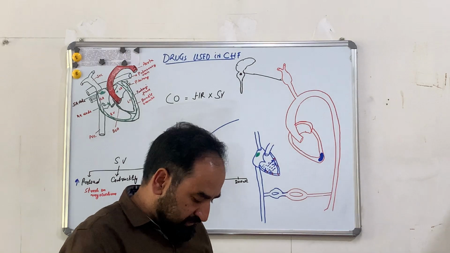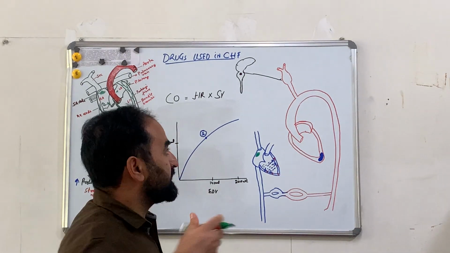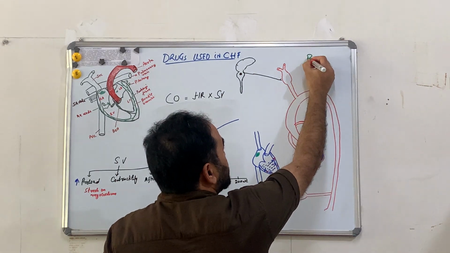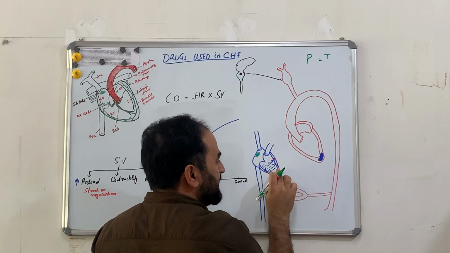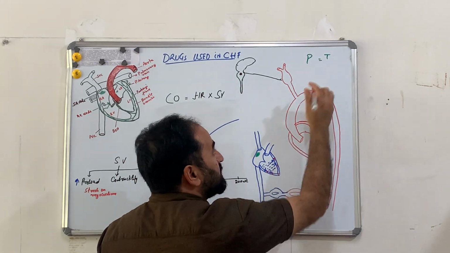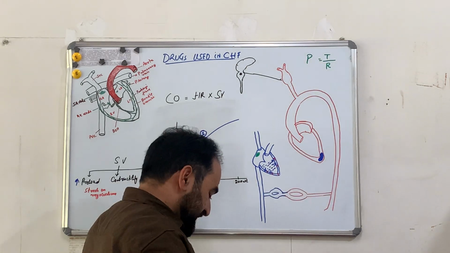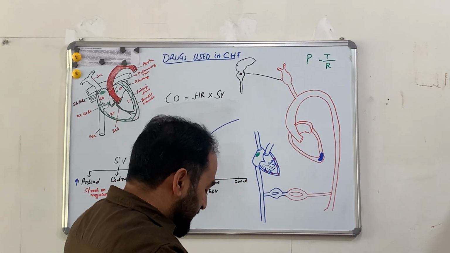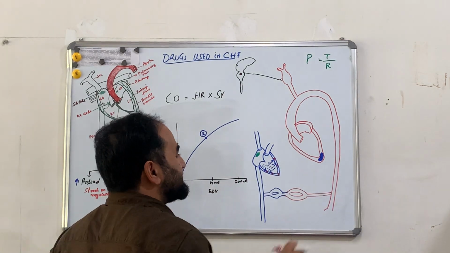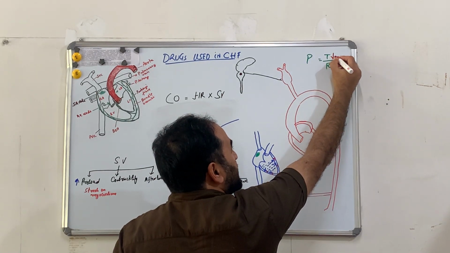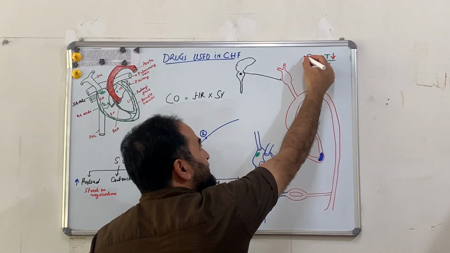Let me tell you here one thing that is known as Laplace law. Pressure is directly proportional to the tension created in the myocardial wall, and inversely proportional to the radius. Now, what is the primary pathology in the failing heart? There is decreased tension. When there is decreased tension, that means the pressure is decreasing.